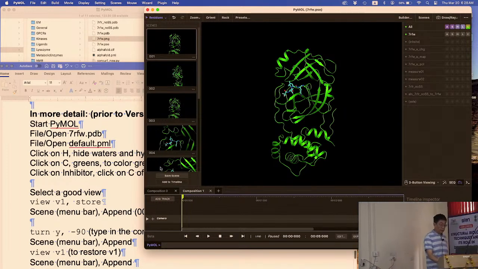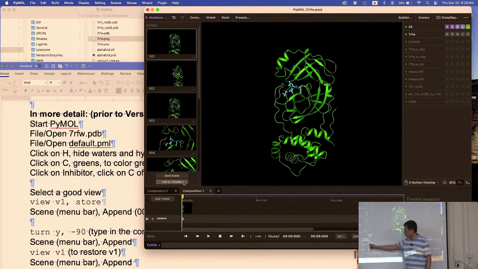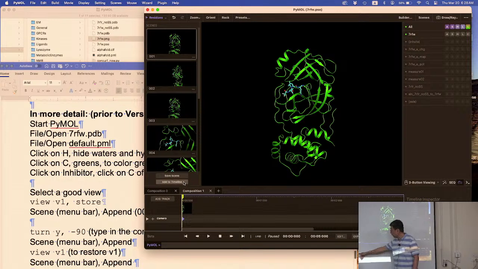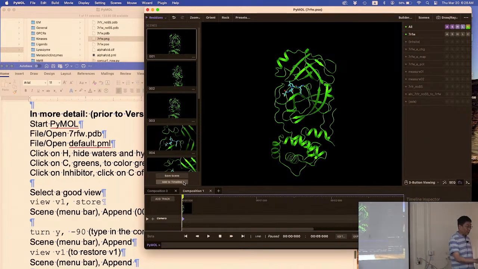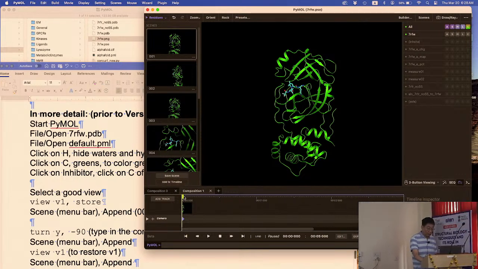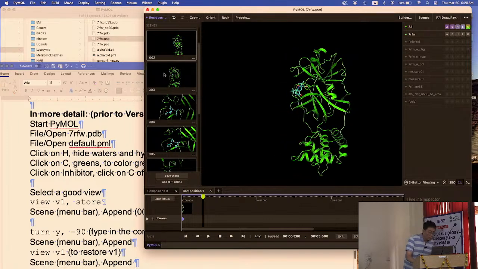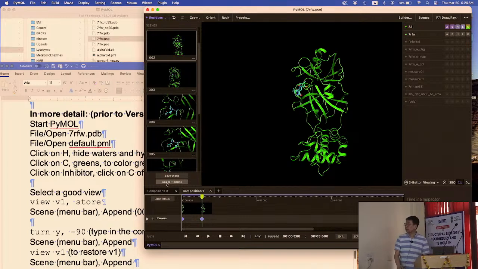Okay? So now you see the scene always adds to 000 because that's where the green bar is. That's where you add the scene. Or you can make, I guess we can try it. Let's see what happens. The green bar, I believe, is where you add the scene. So let's move it down a little bit, see what happens. Right here, let's say. And then we click on scene 002, and then we say add to timeline. Yep, it does do that.